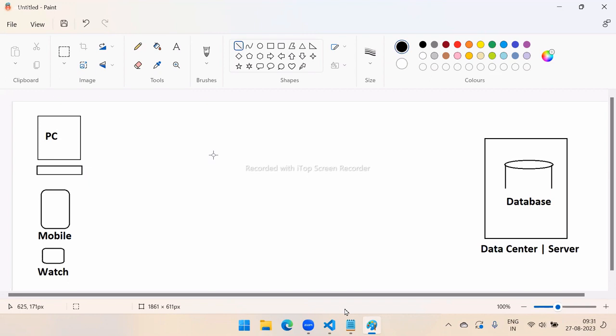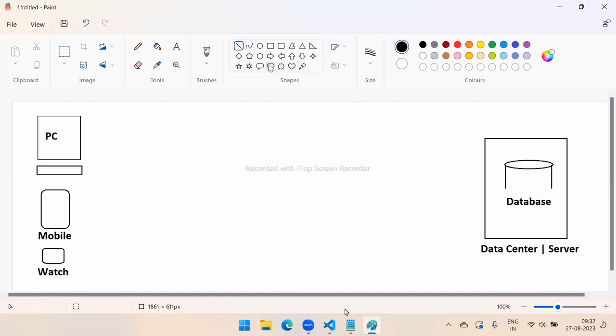The same is there on mobile and on your PC. And they may be using different operating systems. PC may be using Windows, Linux, or Mac. Mobile is using Android, iOS, or something. Same with the watch. Now, the point is how data comes to all these places.